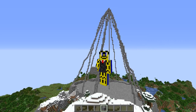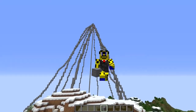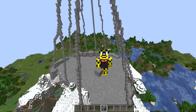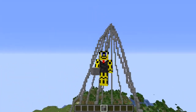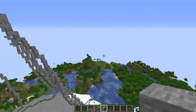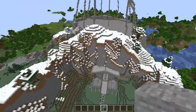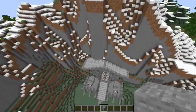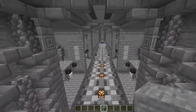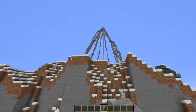Hello everyone and welcome back to Building Nations. I know it's been a little while, but we are here once again in the city of Wiratank, ready to get this wrapped up once and for all. I hope this is the last episode here, at least for a while. Getting this mountain on top will effectively finish the entire city, so that'll be very cool. Getting the mountain done is the most important thing, so that's what we're going to do here in this episode.